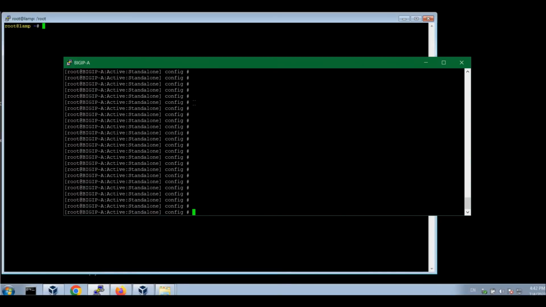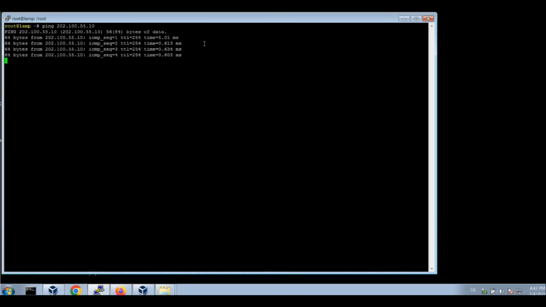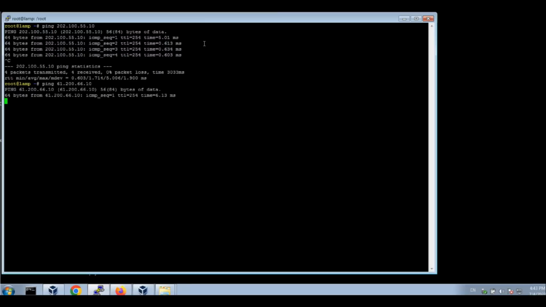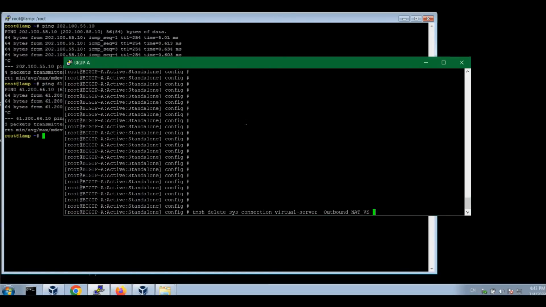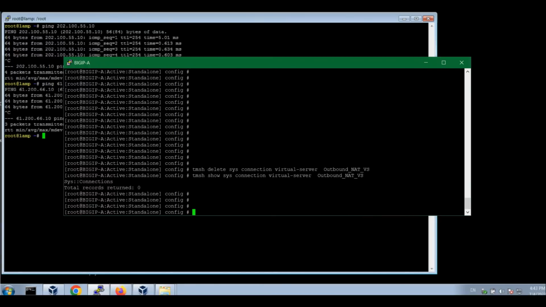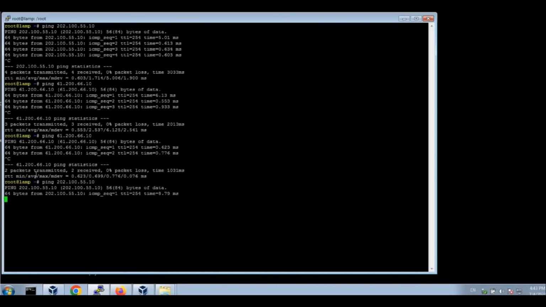What I'm going to do is make a few ping tests to our important servers in each ISP. First, the ISP1 important server can be pinged. Next, ping the important server in ISP2. Obviously, it can be pinged. Now we go to our F5. First, show the nodes with zero translation records. Let's ping again.